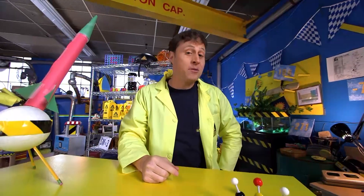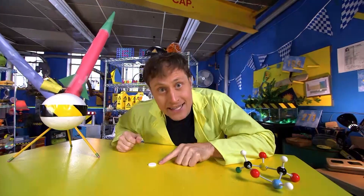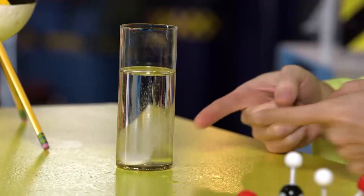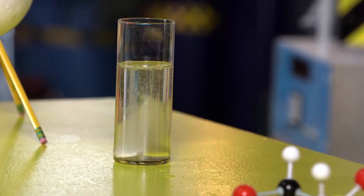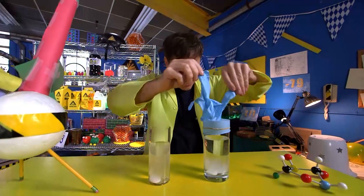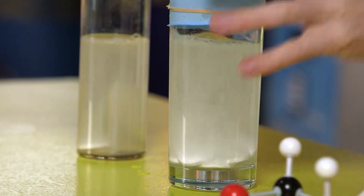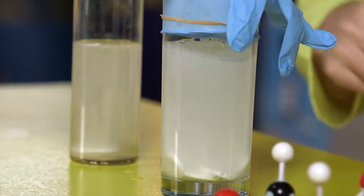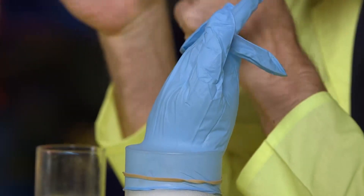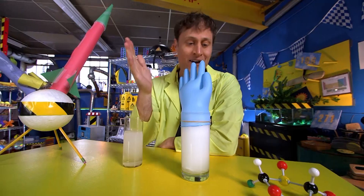So let's take a look at what will be powering our chemical rocket. This — it's an antacid tablet. When you put an antacid tablet in water, it makes little bubbles of carbon dioxide gas. This happens because of a reaction between two kinds of molecules called acids and bases, like vinegar and baking soda, but all contained in a small package that won't start working until you put it in water. If we contain the reaction, the carbon dioxide gas builds up and creates pressure. High five for science.